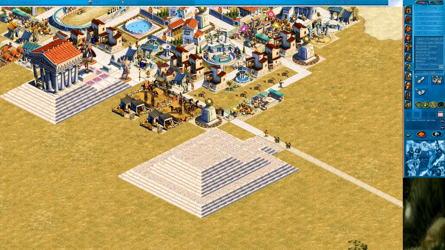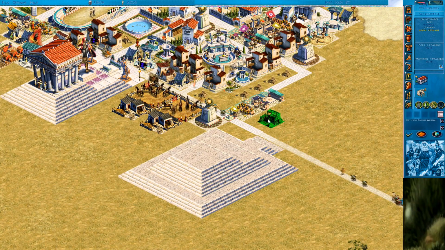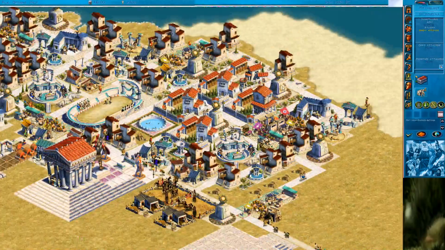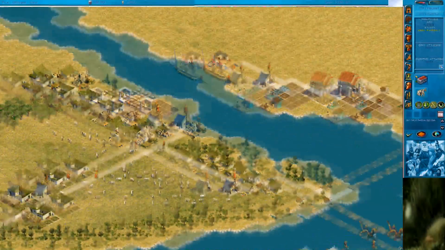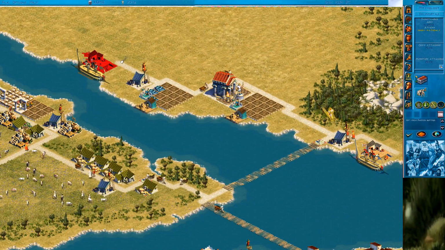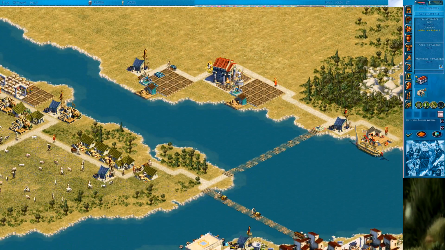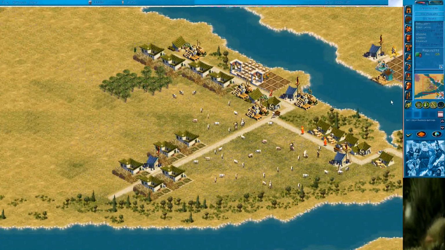So the first thing that we need to do is build an artisan's guild. I'm going to build that right here. In addition, I think I am going to get rid of a couple of these. I'm going to get rid of that wharf. Do I feel the need to get rid of this? Nah, I think this will be fine. It's better to have too many maintenance offices, and that'll get me more workers.